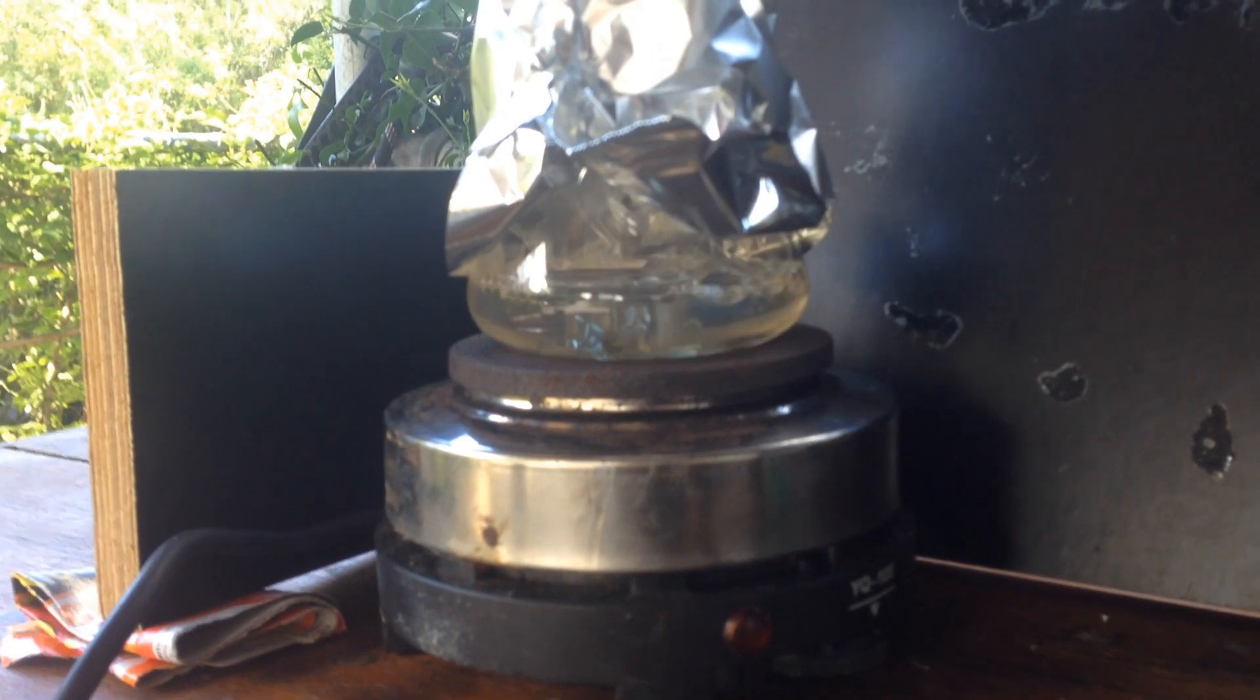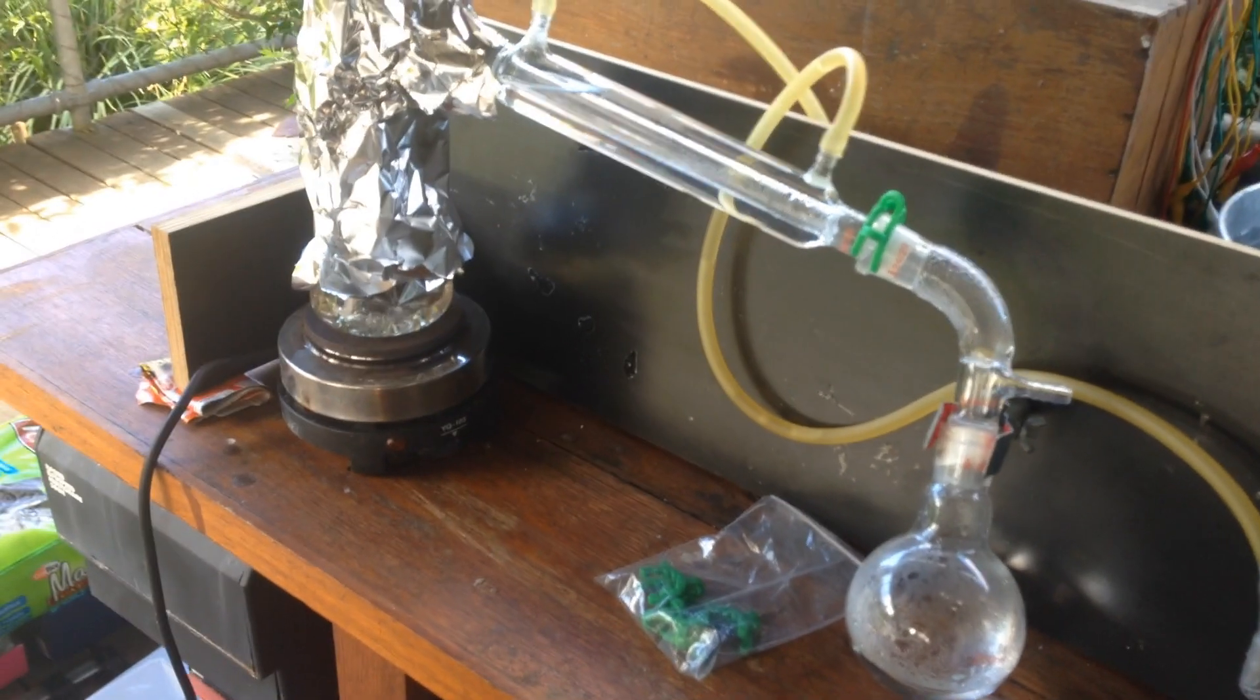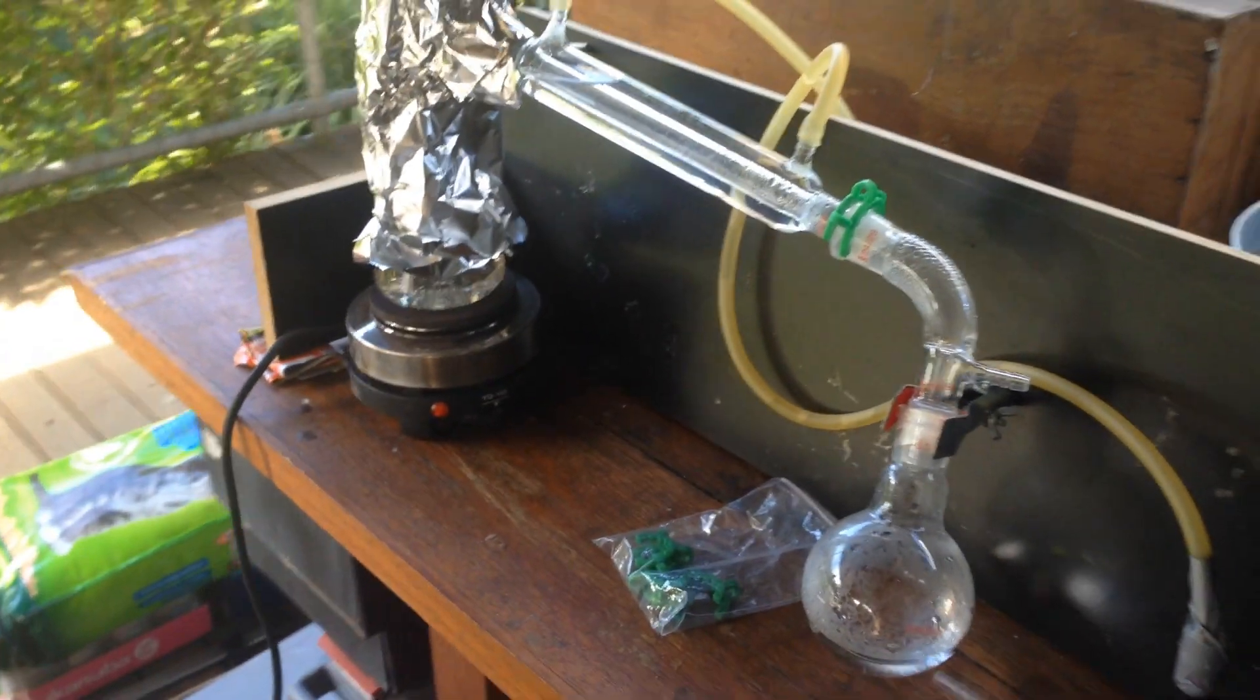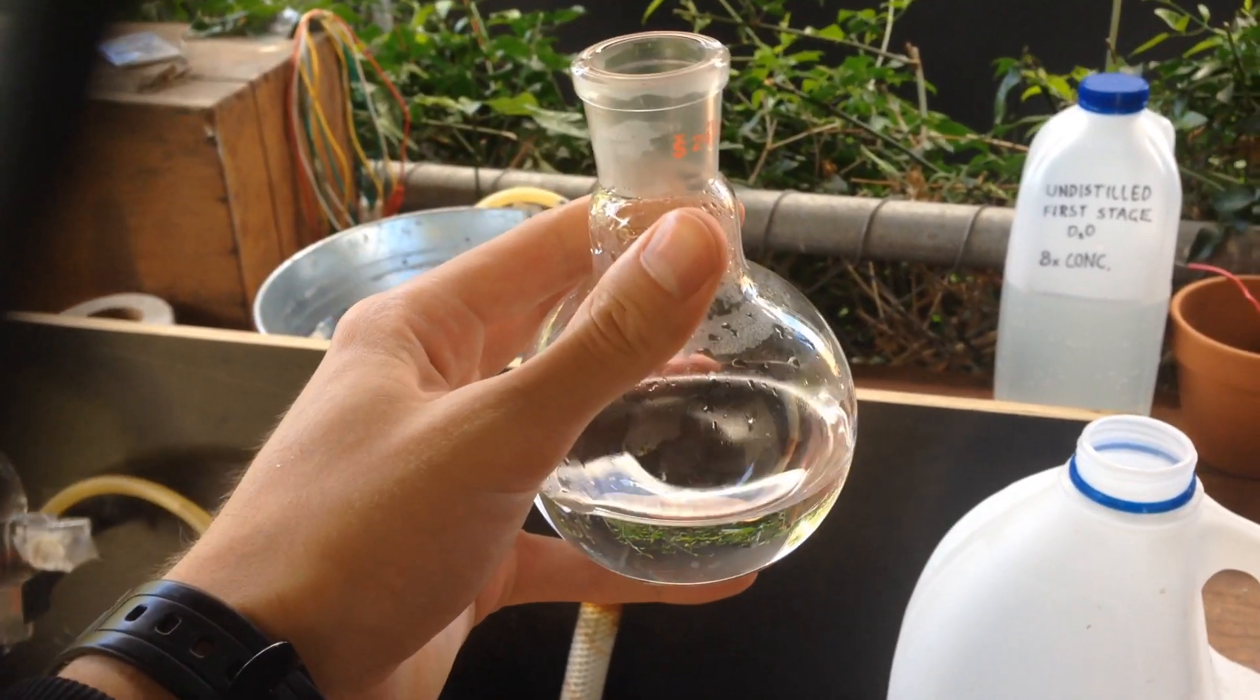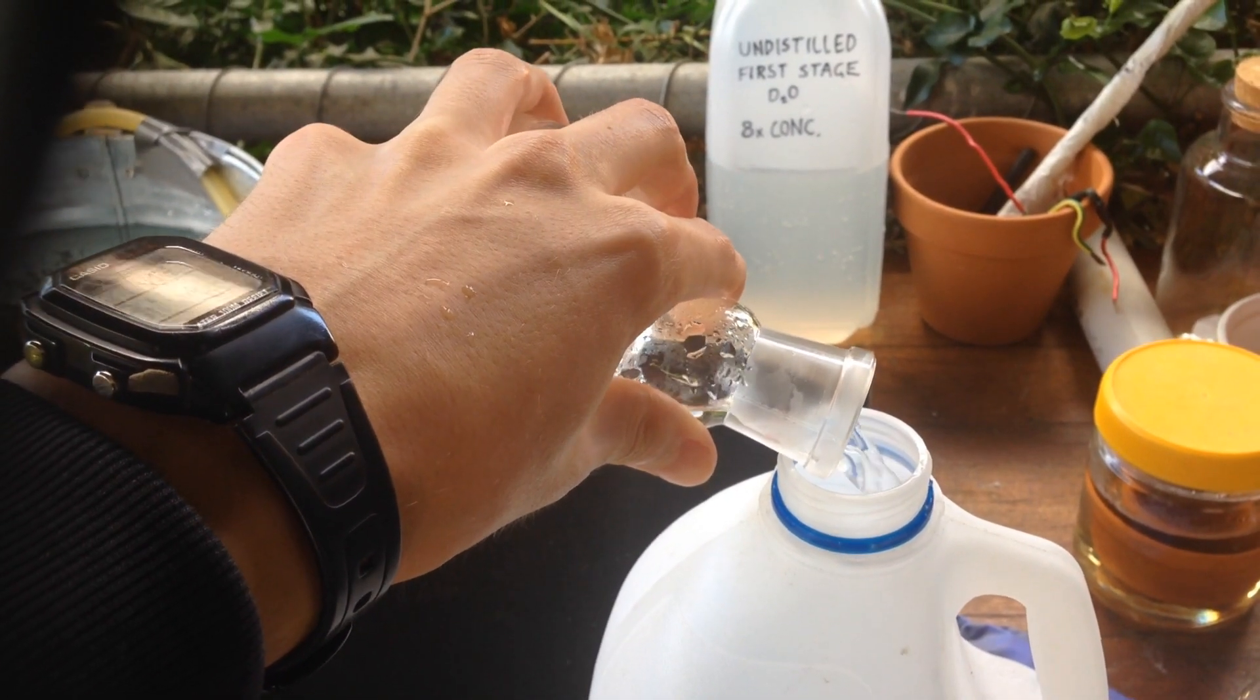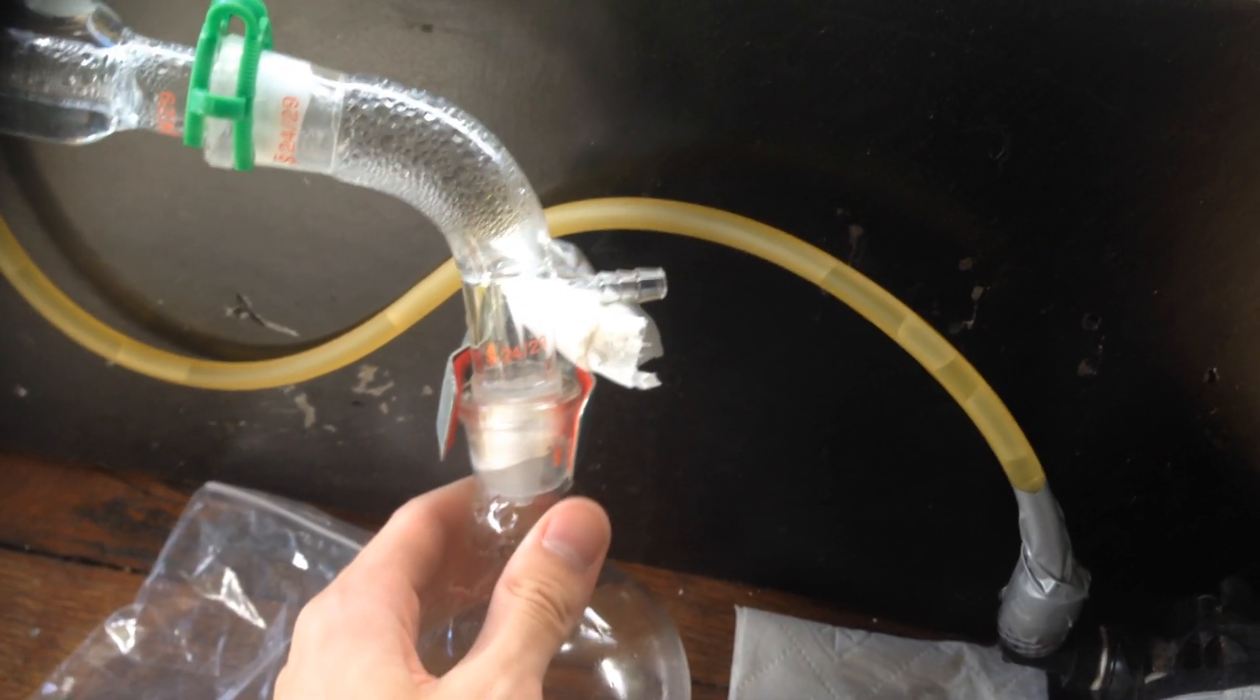I think we're nearly done for today. We've got about 50 millilitres of the water left in the boiling flask, and we've distilled over about 100 millilitres. I'll periodically just pour this into a new container, and over the next week or so, I'll continue distilling through all of this. So, there we are, around 120-125 millilitres of our pure water deuterium concentrated stuff. I'll just add this to the container we've got ready.